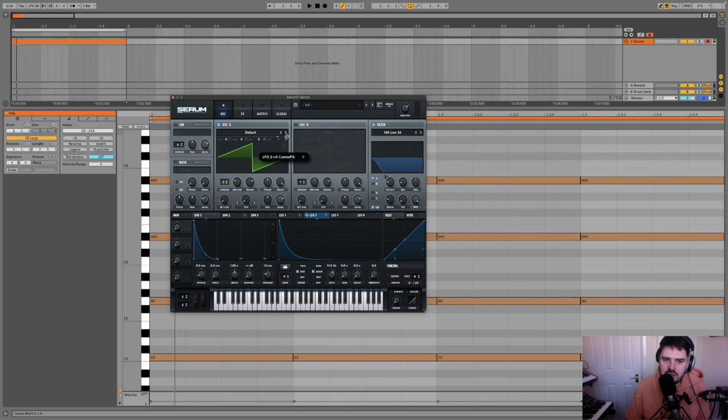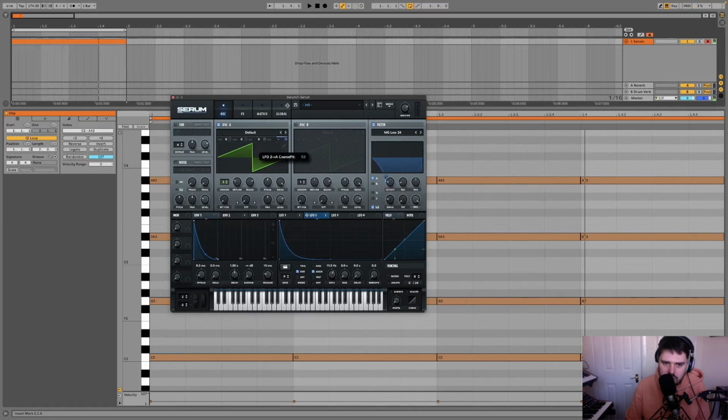And we can use that to create this attack to our sound. We could also put that on the filter as well. It's a cool trick, like if you're designing drums and stuff, you can create a transient using this method. They're really exaggerated, and then we'll bring that down.